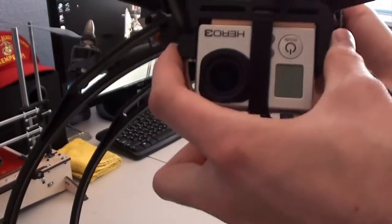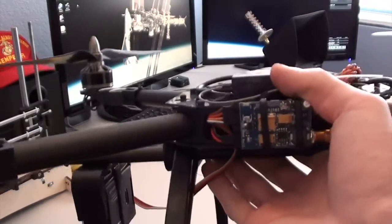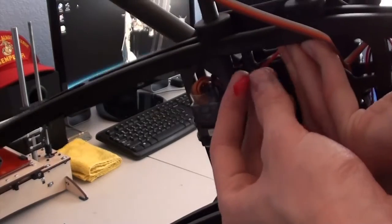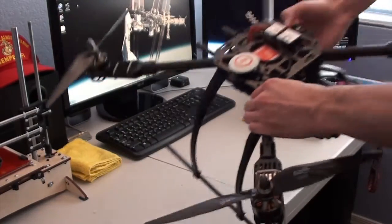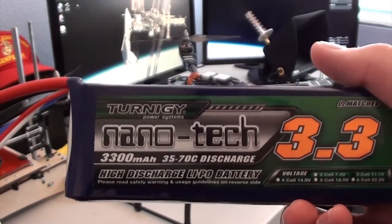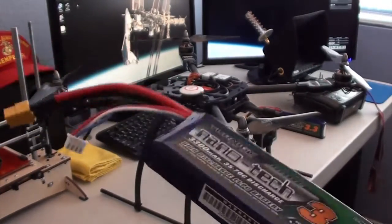I'm using a live video out cable from ReadyMade RC, and then that goes right back to the video transmitter. Video transmitter is rigged right into the power distribution, as is the auxiliary JST plug on the bottom. And I'm powering it with some 3300 milliamp hour 3-cell batteries. These are Nanotechs, and it's a 35-70C discharge, which I've found to be the best discharge rating for a multicopter.